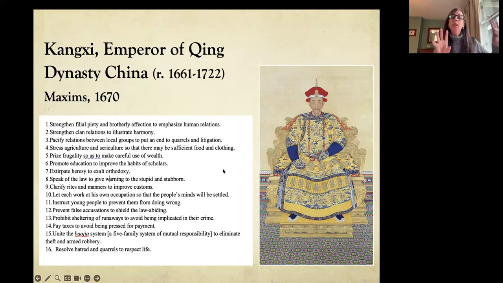If we think back, he and Louis are at the same time. He's the most powerful ruler in the most powerful place, ruling in a place that has had absolute rulers for 2,000 years or more, 3,000 years. That's not the case in France. Louis is trying to establish some new precedents. He's trying to expand his power. China's kind of isolated, right? They're kind of in control of the whole region with not very many enemies. France is surrounded by sibling rivalry, right? And lots of squabbles among different territories.